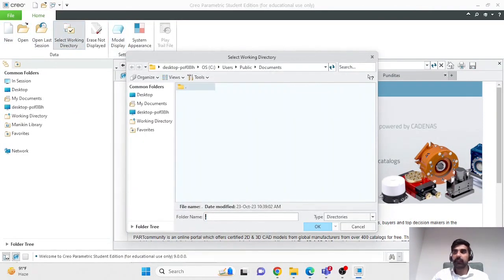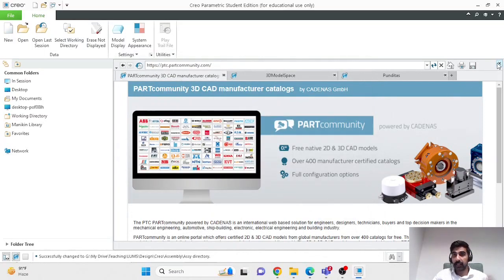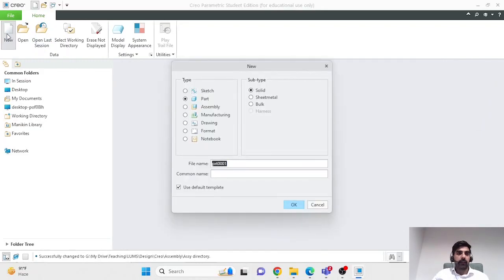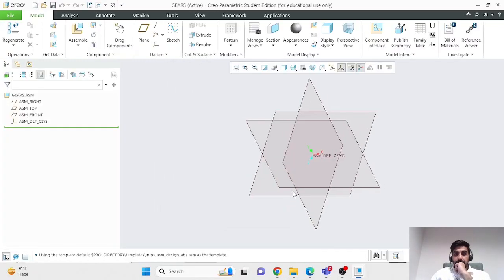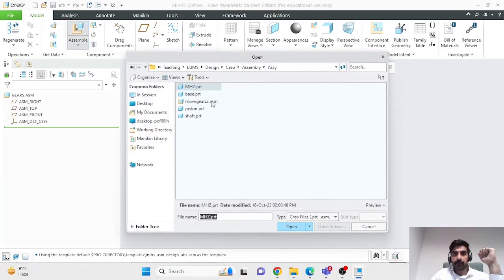I'll set my working directory to the folder where I want things to be saved. And in this particular case, I already have a few part files that I'll be pulling from. And then I'll start a new assembly project, even though the joints are capable of moving, the fact that our project is composed of multiple components means that it's still an assembly file. I'll call it gears. And I have a new assembly project starting.